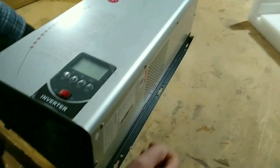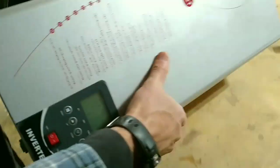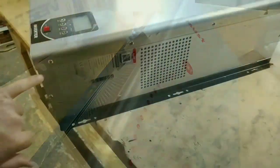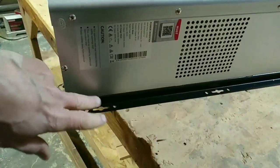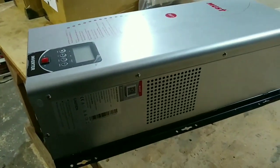This particular one just had some damage to the mounting bracket part of the case, and then also, I don't know if you can hear this, but something's loose on the inside. You can hear that? So I'm going to be breaking the seal, but that's because I have to take the top off to see what's loose and rattling around in there before I start it up.